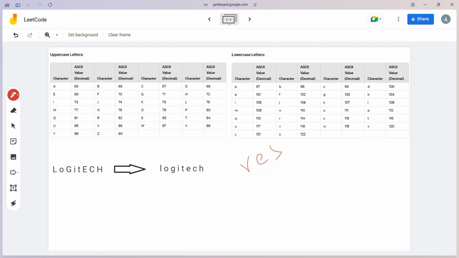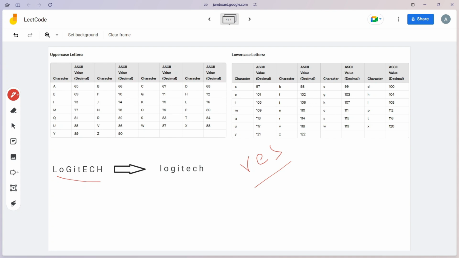Next, we have to iterate over the entire input string. We have to iterate over each character and check if the letter is capital. We have to convert it into lowercase, or if the character is already lowercase, we just have to append that character to the result variable.